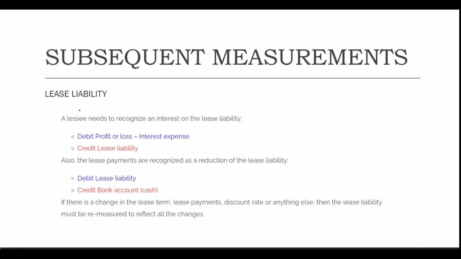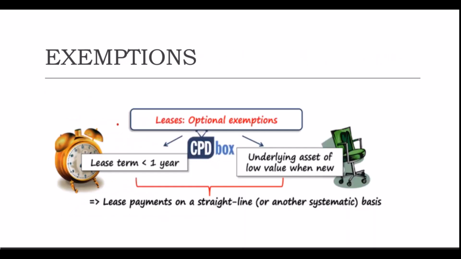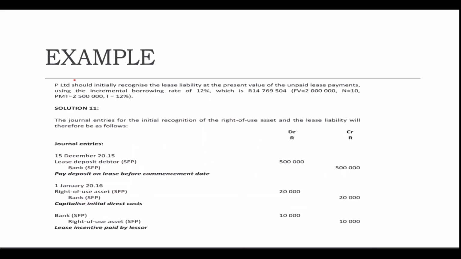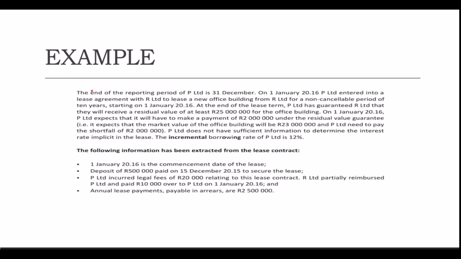Okay. Any questions? Okay, we've spoken about the exemptions, right? Then we have an example. Must we do this example? You know it already. Okay. Let's do it. I think I know why we must do it. I'm giving you 2 minutes. Let's read it. Read this question and digest it and assimilate it. This is also from your TAT letter.